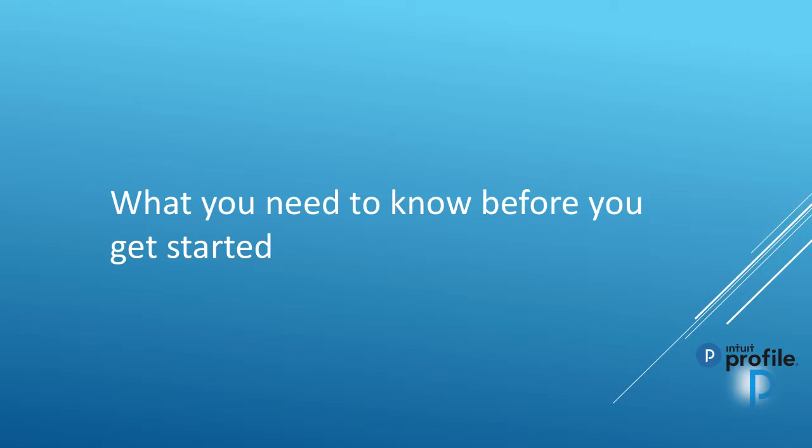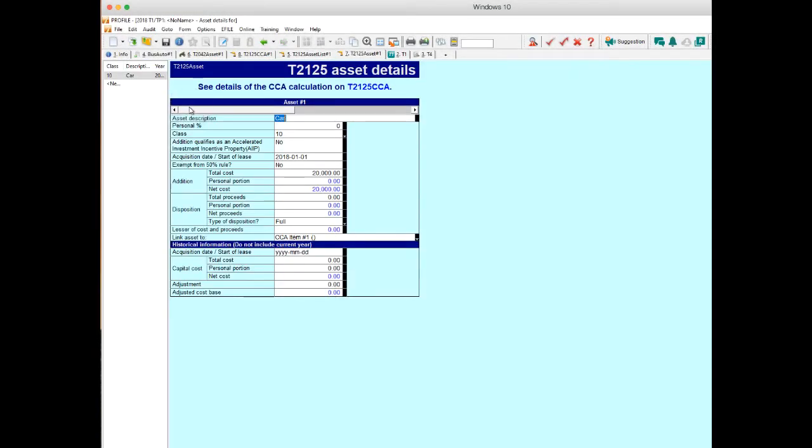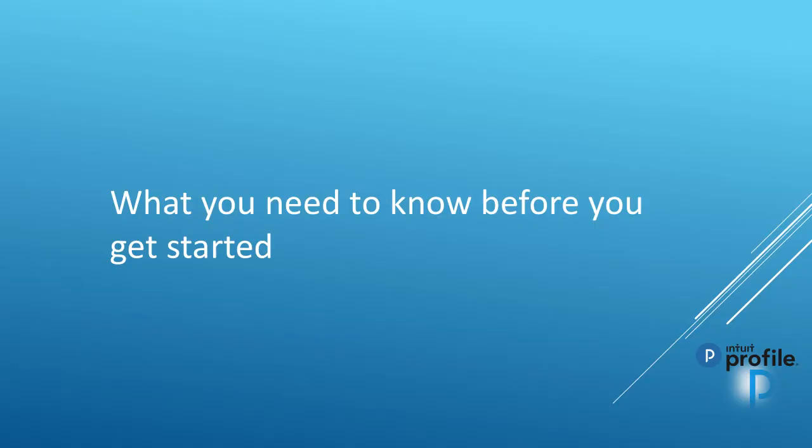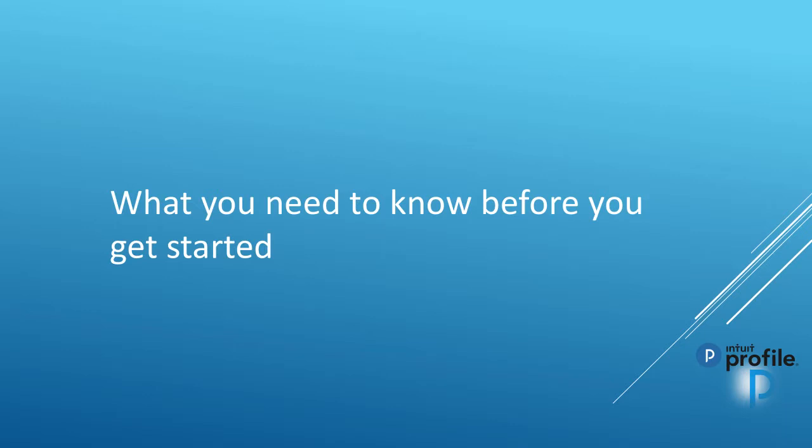Now, another great tip is when you double click an amount that's been calculated, it'll bring you exactly to where that amount has been calculated from. And another great tip is when you see the up arrows, you can use that to show you where the amount is possibly being calculated from. And in the videos to follow, we'll go through step by step on what you need to know in filling in the details for each form.